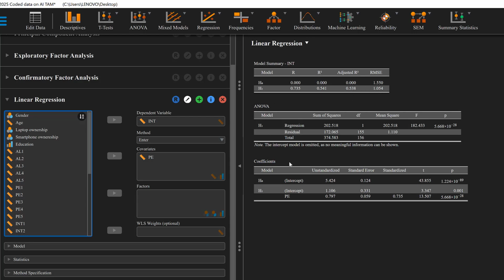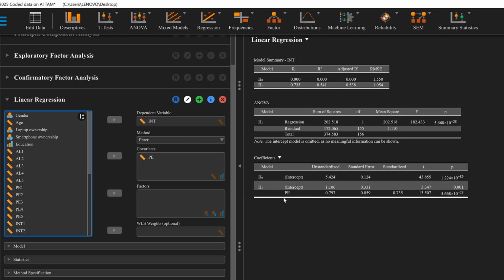So the ANOVA here in regression has special meaning. It tells you to what extent the model fits the data. So here we have the p-value. The p-value should be statistically significant. There is a way which we can just take this p-value and put the plain language term for it in the settings. And then the most important table is this one. So you could see here the p-value has a statistically significant positive influence of 797 on the intention to use AI. So that is the answer to our hypothesis.